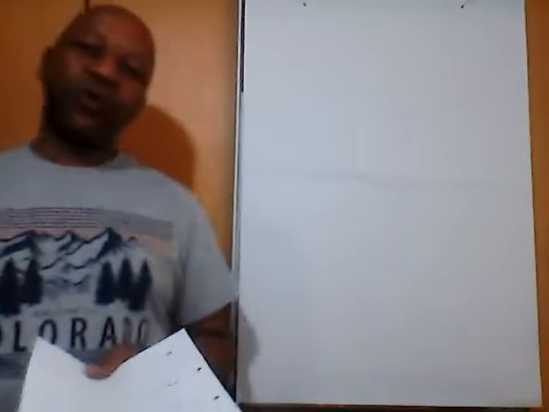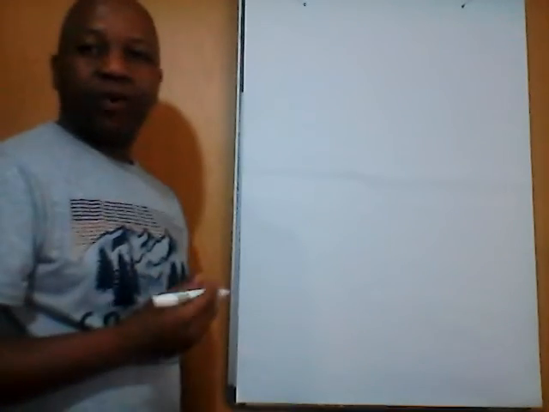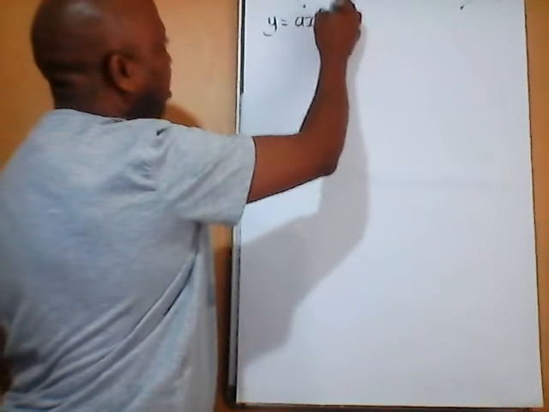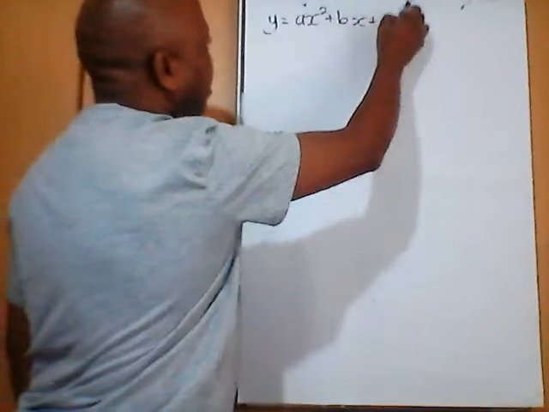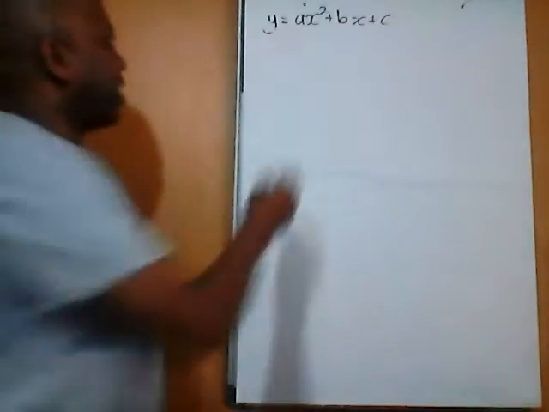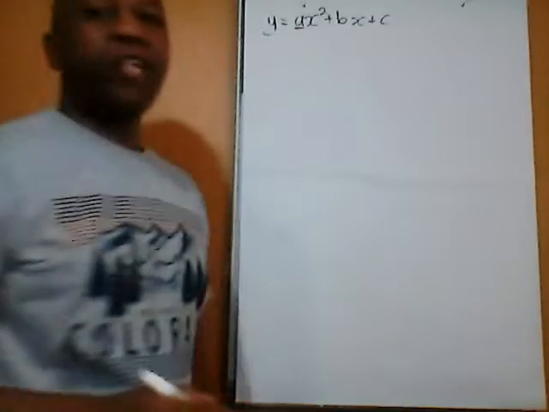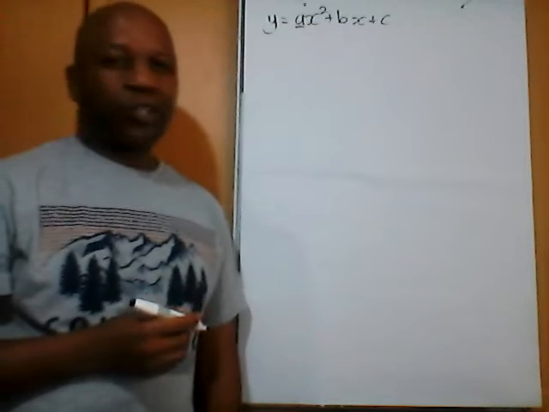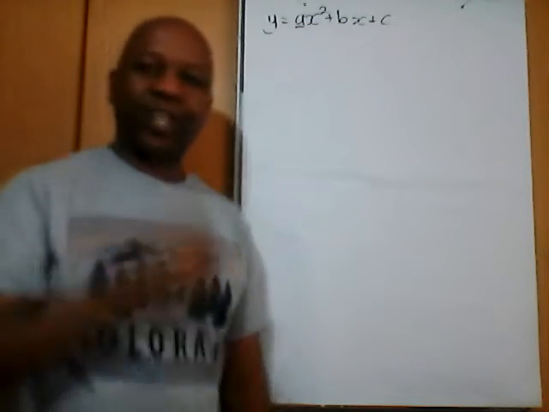Welcome back, everybody. Today we are continuing with quadratic equations. We are looking at how to solve a quadratic equation if you have a coefficient in front of your a. We know normally that our standard quadratic equation is given by y equals ax squared plus bx plus c. So far we have made a positive, and in fact we've made a equal to 1. What happens if a is not 1? What do we do then? This is what we want to do today.